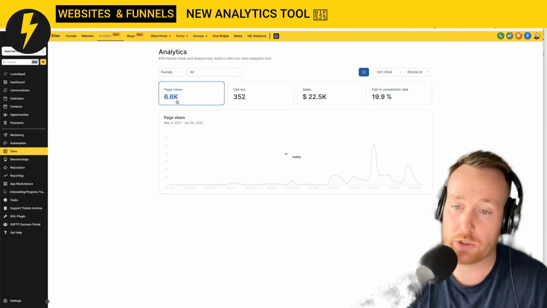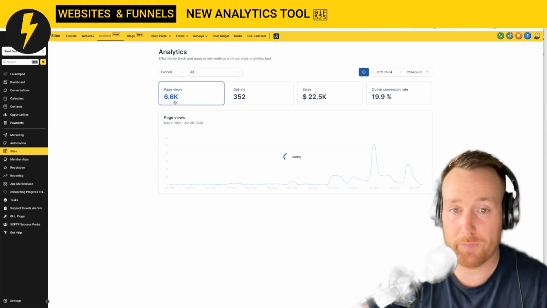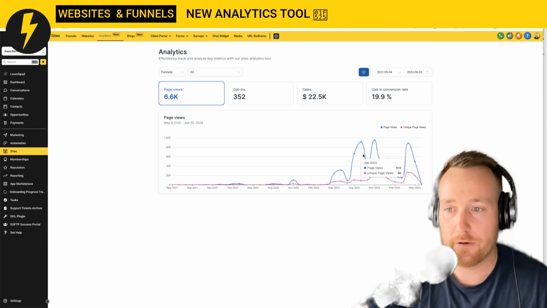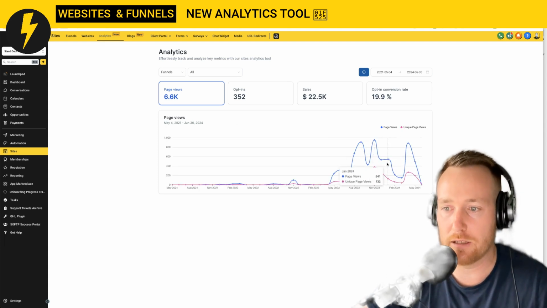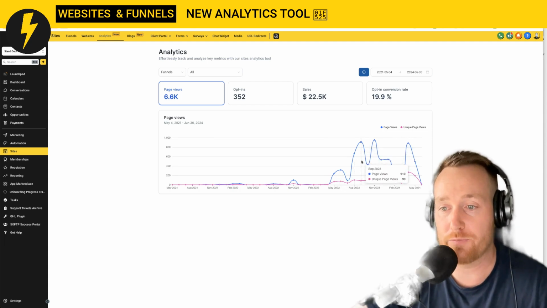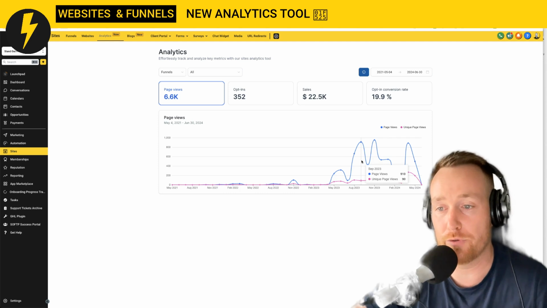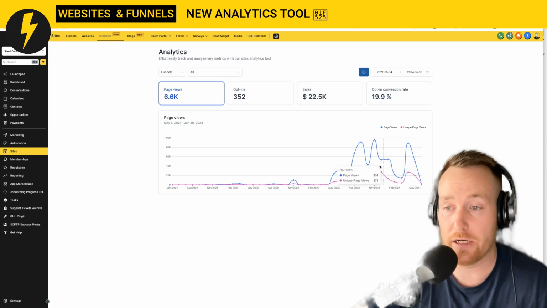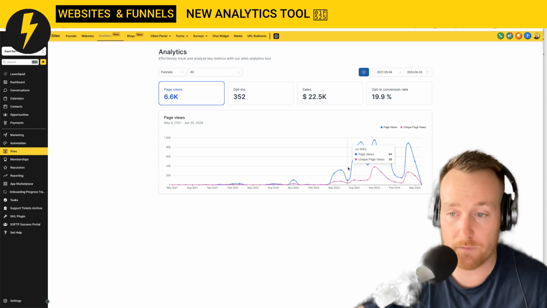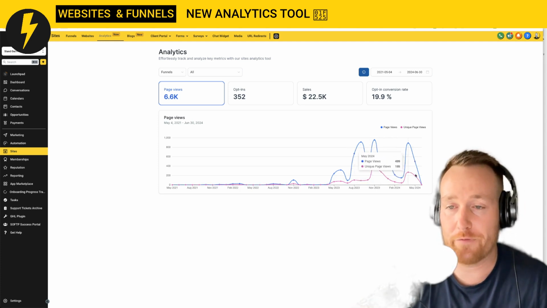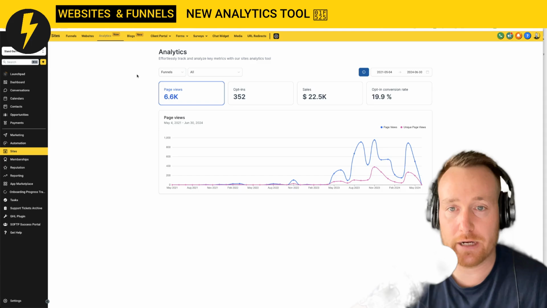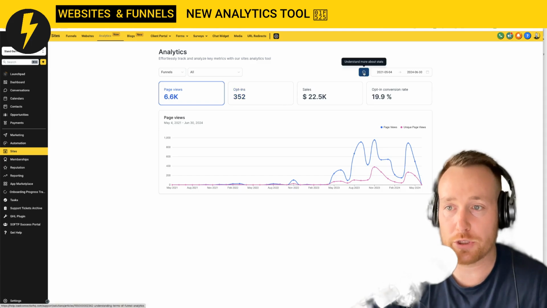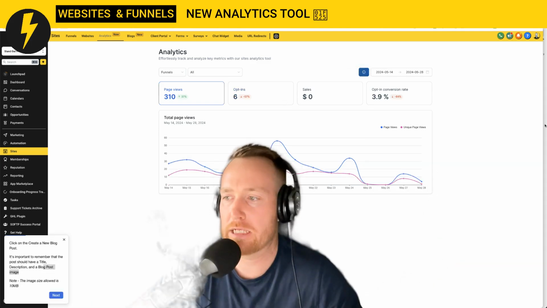We can look at the historical wave of the page views, which is also very important. For example, if you're running a particular campaign, let's say a Facebook ad, and you want to monitor how the Facebook ad contributes to a spike in website visitors. And if it doesn't, then you need to make some more decisions. So very powerful new feature. It is now available to you across all accounts. Let me see if I haven't missed anything.